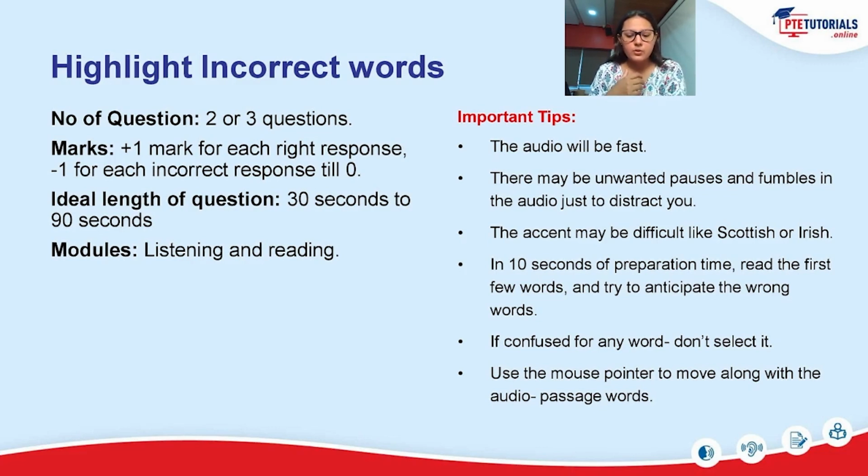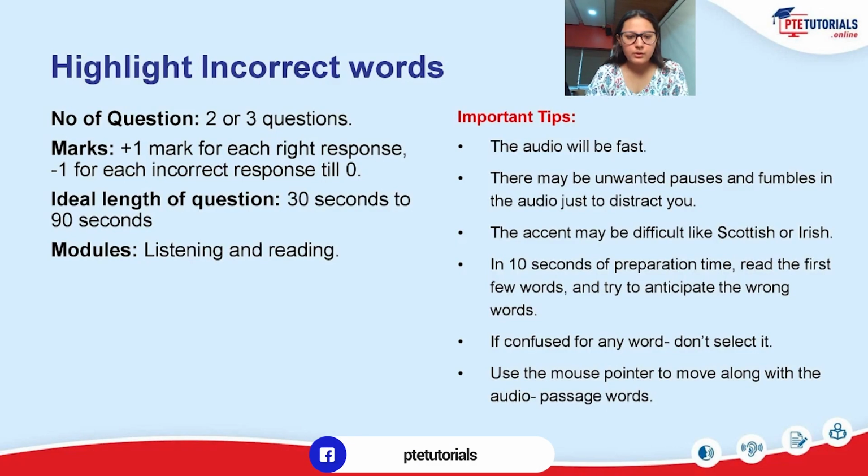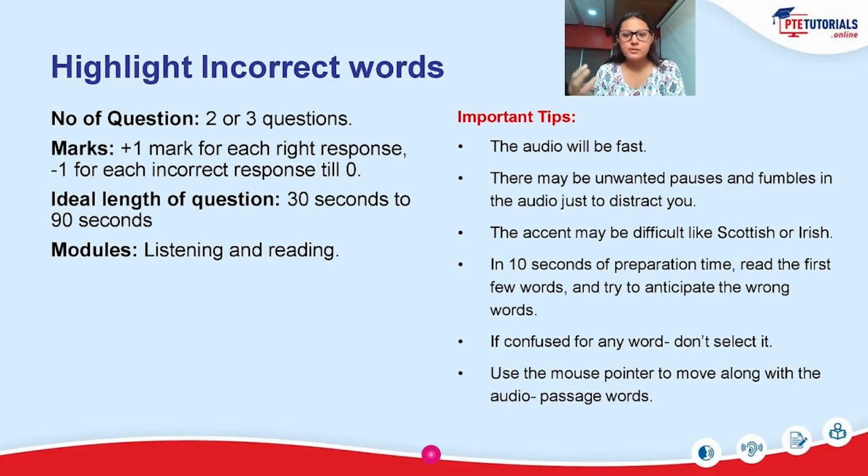So if the answer was "find" only rather than "search" in this particular question, and I just selected "search" because I thought that the answer would be search, right? So this will lead to negative marking. I'm grabbing one score from the set, and I'm just giving out the score for the word "find". So this is ultimately 0 score for me. Why? +1 and -1 because of the wrong answer. And it goes till what? It goes till 0, not beyond 0. So if you have 2 correct answers and 3 wrong answers, it won't lead to -1, it will lead to 0 only. It will be in whole numbers.